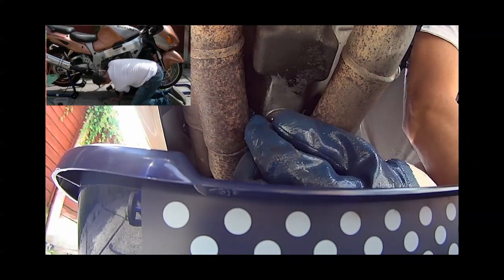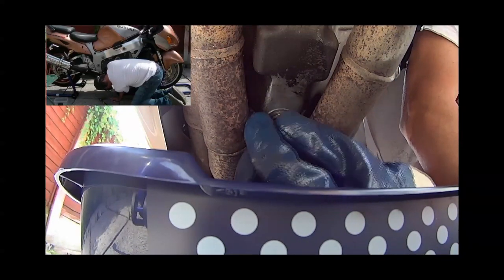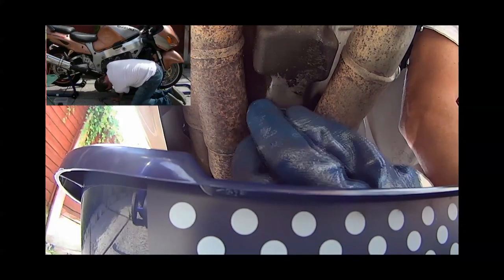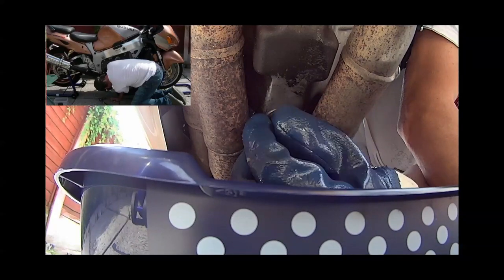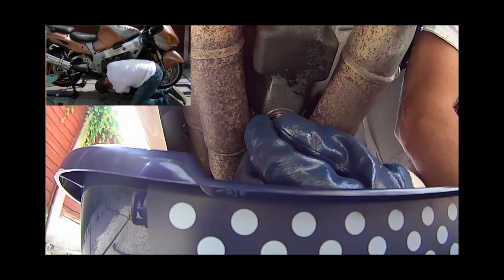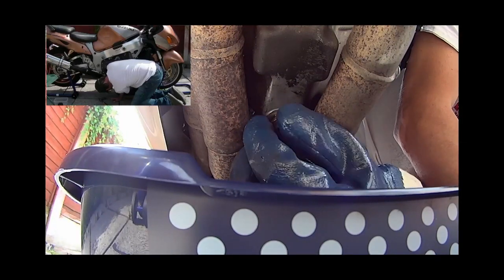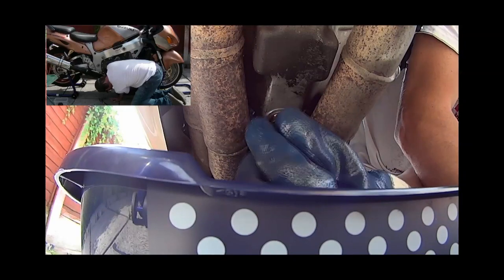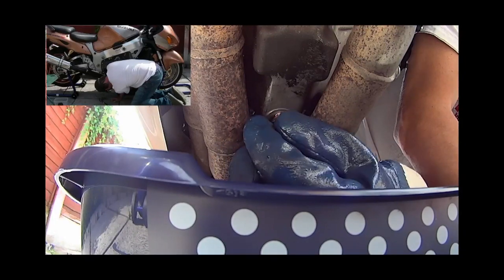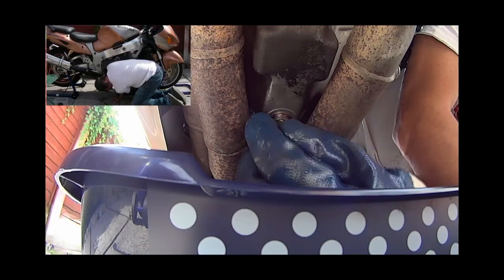Just doing the rest of my hands, so it doesn't splash on the camera. You can probably see just how bad this thread is on this sump now. Yeah, really bad. I'm not worried if the plug drops into the bowl, I'm not using it again. I will try and keep hold of it though, so I can see the state of the oil on the engine. On the magnet.